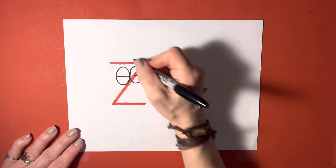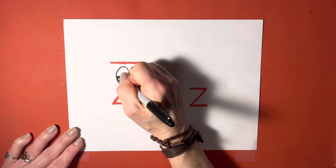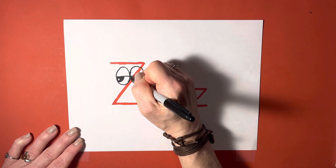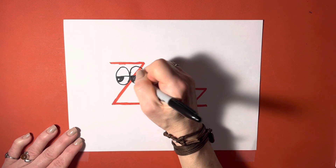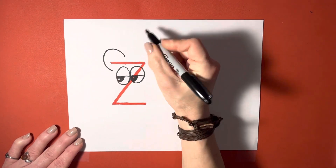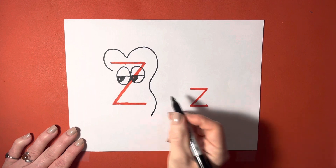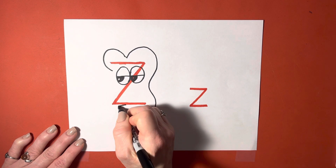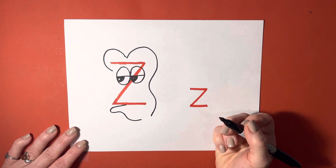This is the nose for Zoop, the forehead for Zoop, and here we're adding in the rest of his eyes. Looks like Zoop's got a red eye. We're going to add in the rest of Zoop's head. Kind of a strange looking character. There's the nose as well as upper lip, and here's the lower lip and chin of Zoop, and Zoop is done.